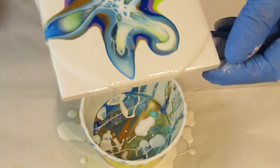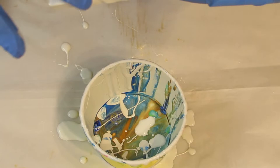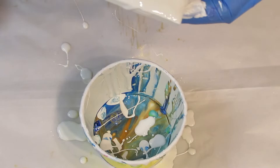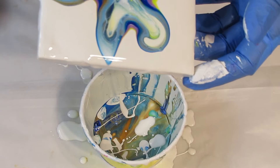So I'm going to go ahead and try to get these corners. Your hands are going to get messy. You will drop tiles in the middle of tilting because it's hard to hold on to and it's slick. We've all done it. All right, so that gold is gorgeous, by the way. Super good. Okay, so I'm going to try to keep you in frame. Start tilting.